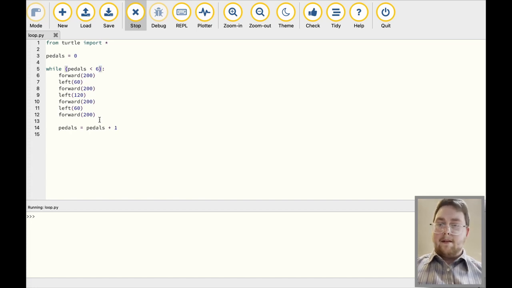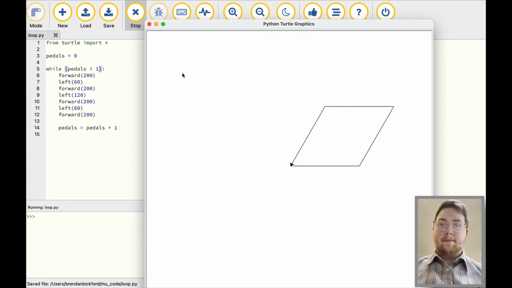For this example, just to test, I'm going to set this to 1 and get a closer look at what's going on. Okay, I think I see the problem. Right here, where my turtle is completing its drawing, it is facing the wrong way. It is facing down towards the left, but I want it to be facing back up along this line here.